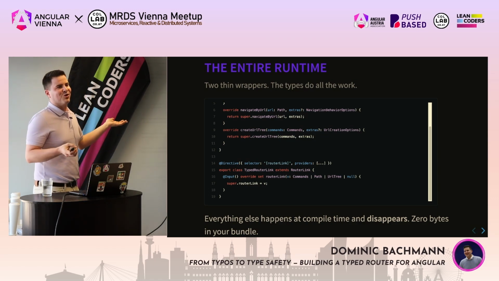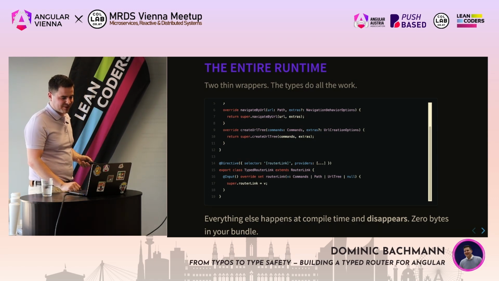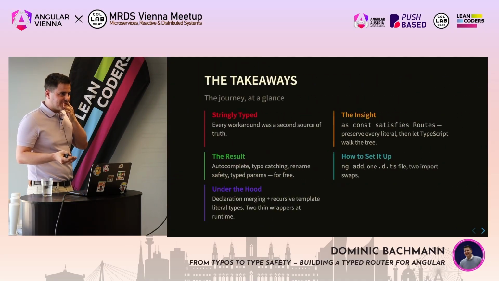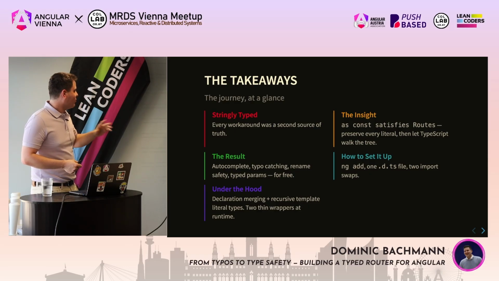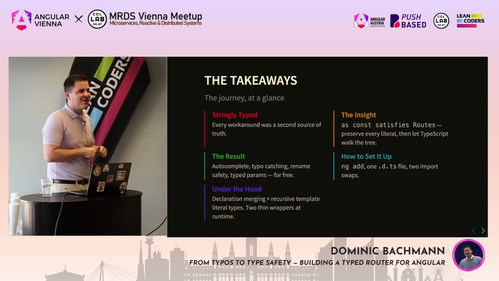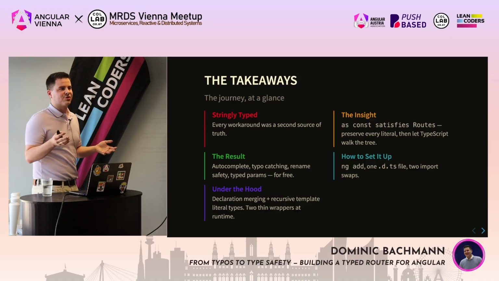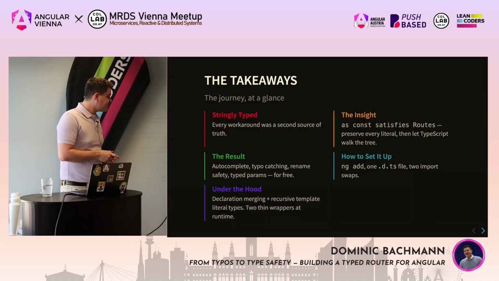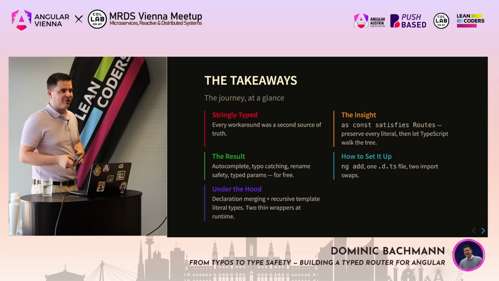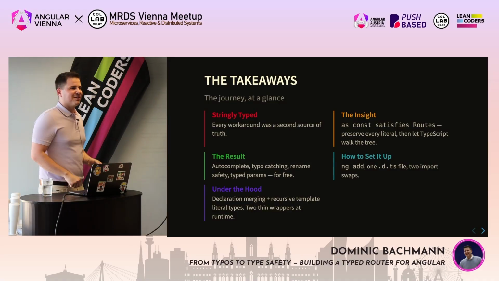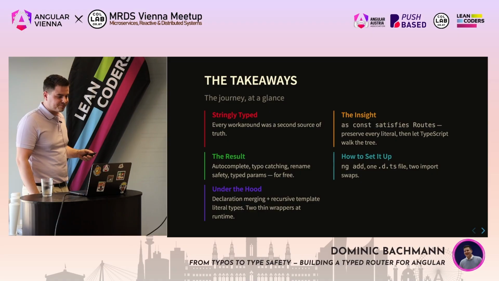In the end, it's just calling the original method. So we're at the end of the journey, kind of. We started at the stringly typed router, where we have no real connection in between. Well, we can do it better. The Angular typed router library is one solution to this problem that we could use. It's really simple to set up, and you now even know how it works under the hood. The repo is obviously public, and you could also implement it yourself or write your own solution.